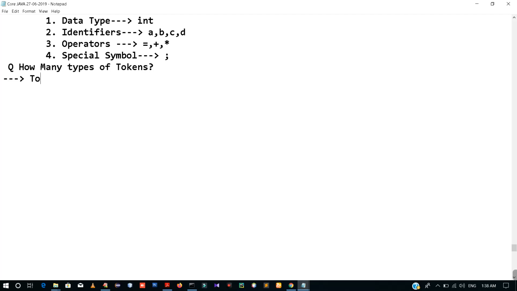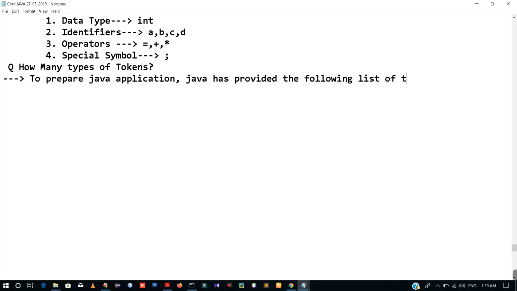To prepare a Java application, Java has provided the following list of tokens, right?